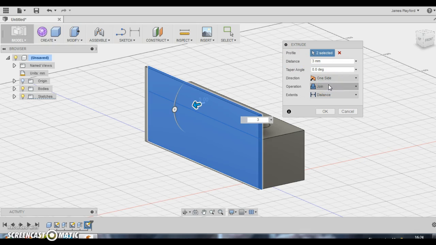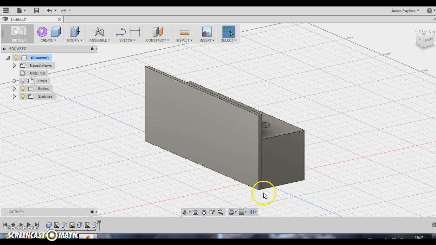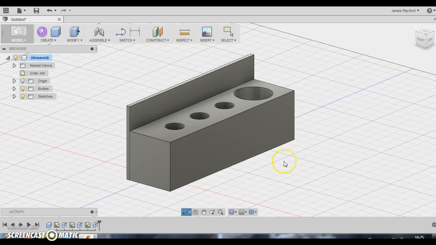Currently, the operation is joining. So we're adding the rectangle to the existing block to make one part. But we don't want one part, because in our actual model, our actual stacks that we're creating, we have an MDF red component and a pine black component. So we need to be able to create that in our CAD model. So instead of join, we click New Body. Very important that New Body is selected here. Click OK, and you can see from this line here that we definitely now have 2 separate parts, which, as I said, is very important. So that's done.